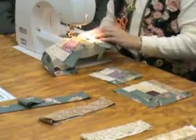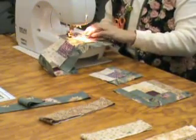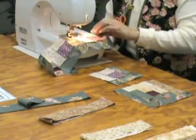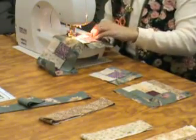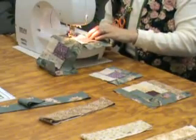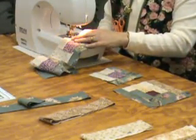As you come across it, get it started. Don't pull too hard, but pull just enough to make sure you don't have a pleat in there when you sew that seam, and then another one when you sew this seam. And we're going to do all of our blocks that way, and then we'll press them.